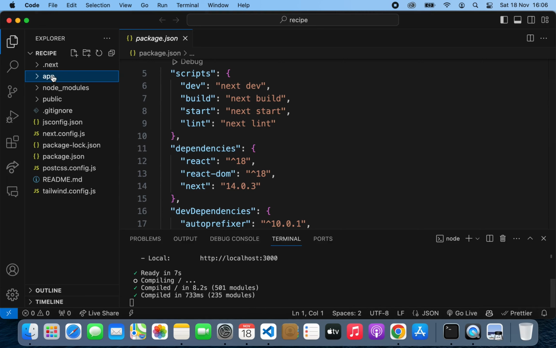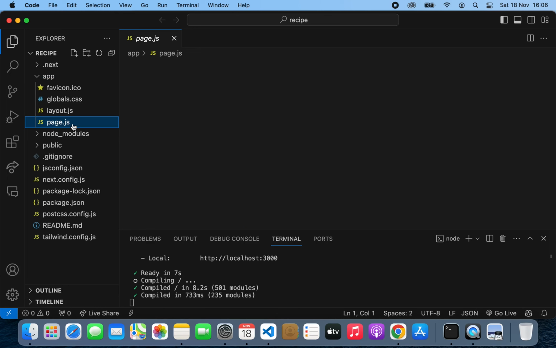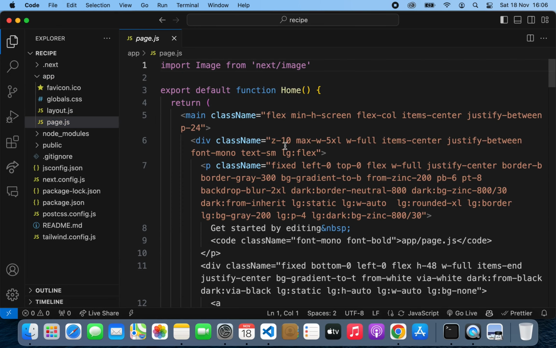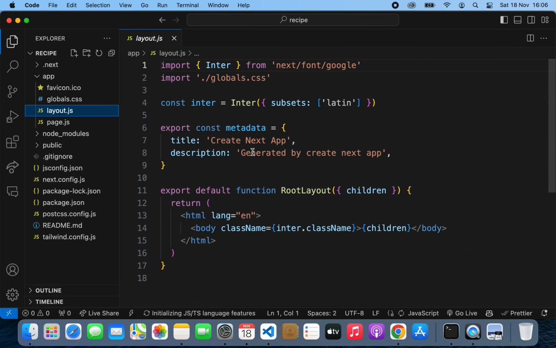Okay, so with the new app router, anything that you name page is going to correspond to a page in the browser. That's going to basically be your page. So this is the main page, and then this is the layout. If you're coming from React, think of the layout as the app.js file or the index.js file. This is the file that sits above all the other files. So this is the main file.